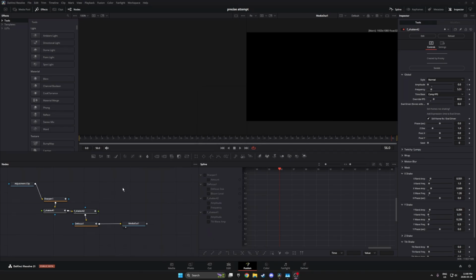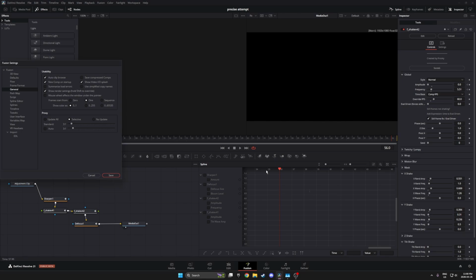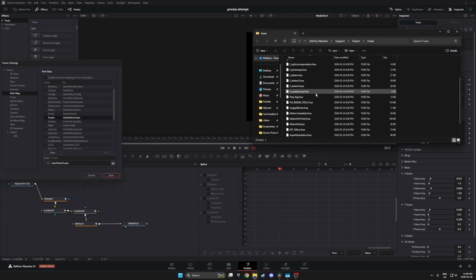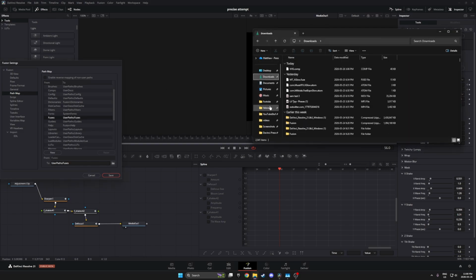When you're in the Fusion page, click down here, go to Path Map, I believe, and scroll down until you find Fuses. It's right here, and then right click on it and it'll show you the folder. You just drag and drop from your downloads into that folder.